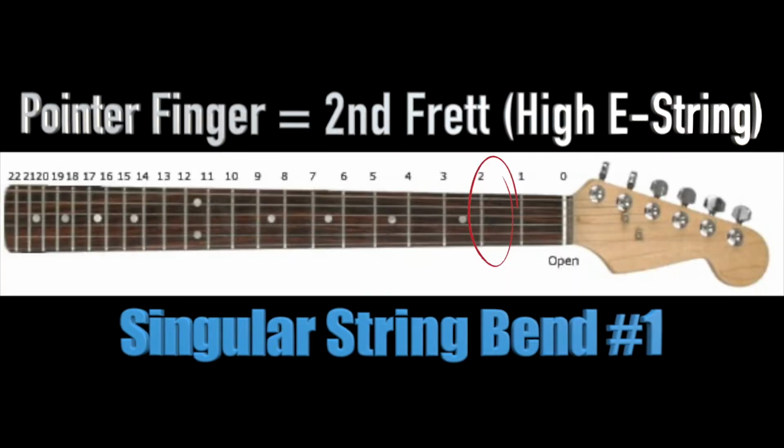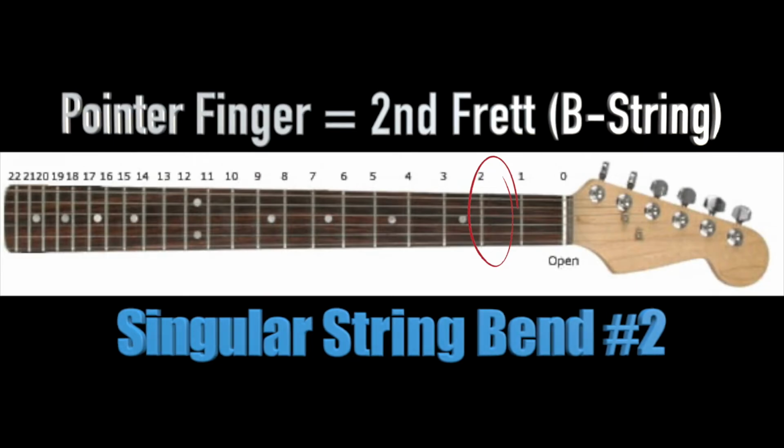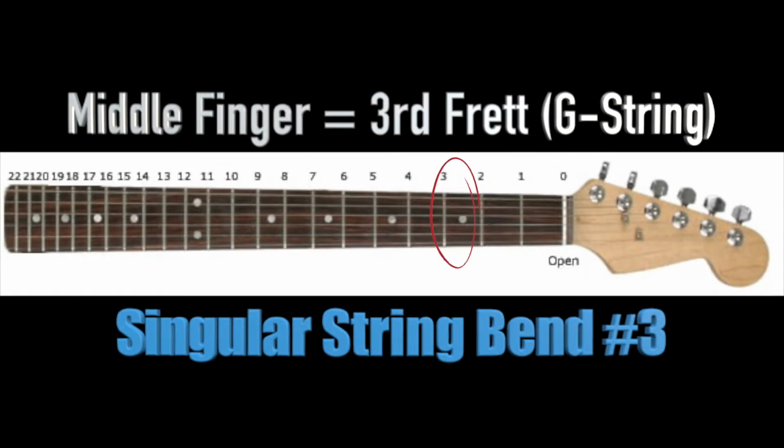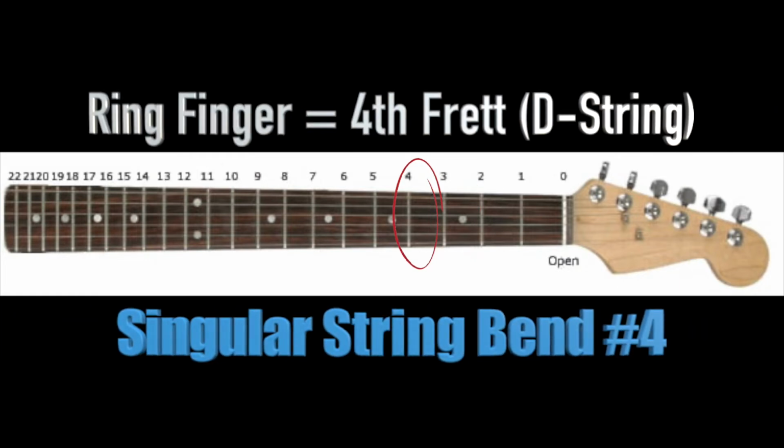So you can put your pointer finger on the second fret of the high E string and bend it, just like I did. Then you're going to move your pointer finger up, same fret, second fret of the B string, and you'll bend it the same exact way. And then you'll use your middle finger on the third fret on the G string above, and you'll bend it the same way. And then you will use your ring finger on the fourth fret above on the D string and do the same thing.